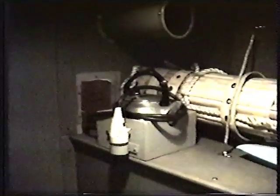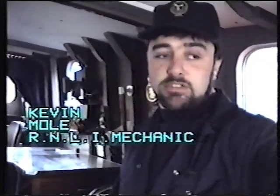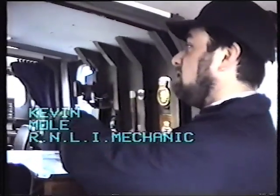Basic switches for extractor fans, for the engine rooms, for the tiller flat. Yeah, there's two engines. Oh, that is the kettle. If the kettle doesn't work, we don't go to sea. It could take you a quarter of an hour, 20 minutes to walk in bad weather from the aft end of the wheelhouse to the fore end. Just taking each wave as it comes.